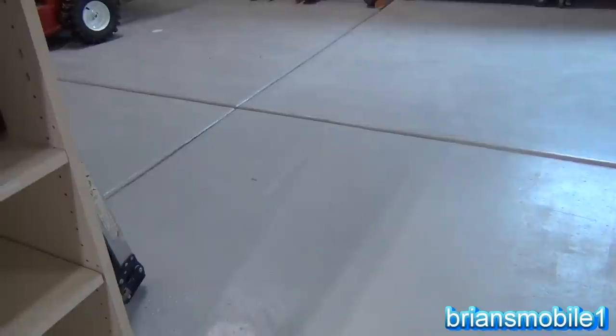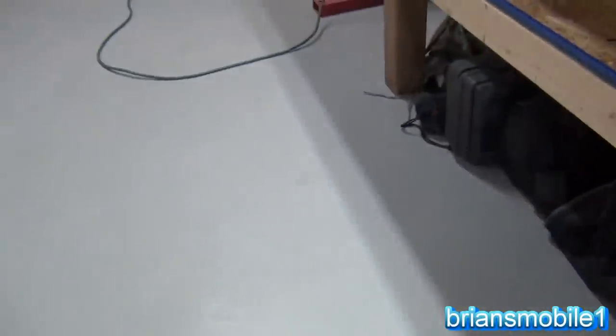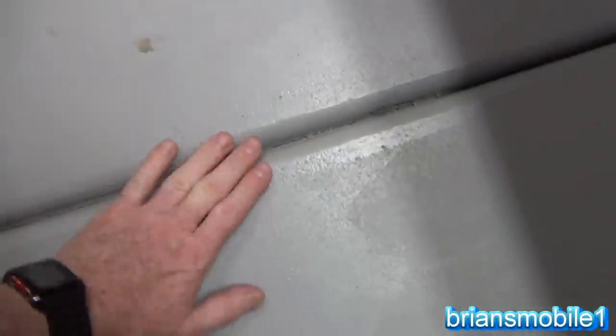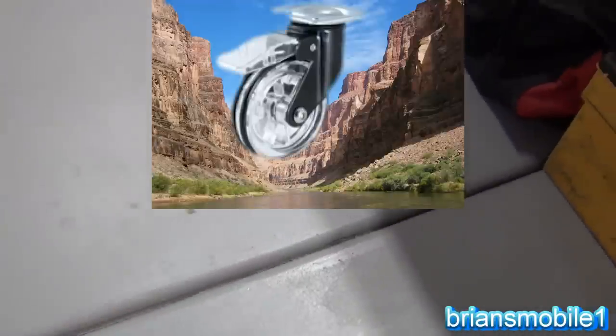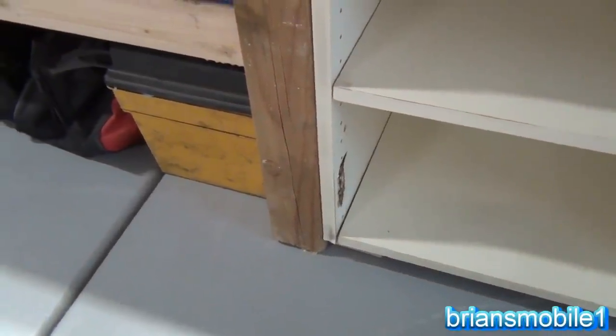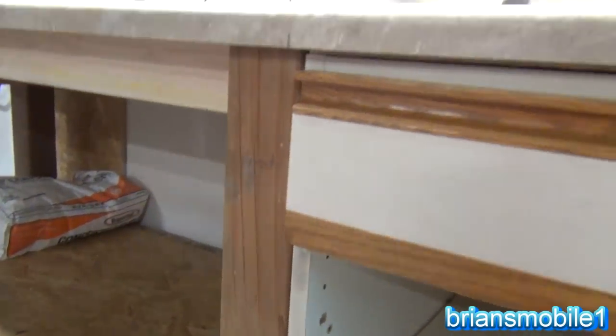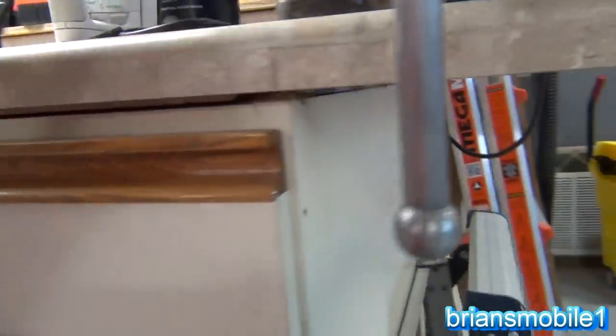The people that did the concrete floor in this garage — bless their hearts, they do it for a living — but it just turned out very uneven, water-damaged, with soft spots, and I had to grind it. There's a process of grinding the soft spots from getting rain on it. And look how deep these are — they're huge, like caster canyons. Long story short, it wasn't very even, so I had to jack it up with some paint stir sticks and put the blocks in. By the time I got all that done and everything screwed in, somehow I got a little out of level, and so I had to add some plywood on top. I was off three-quarter inch, so I just used three-quarter inch ply.